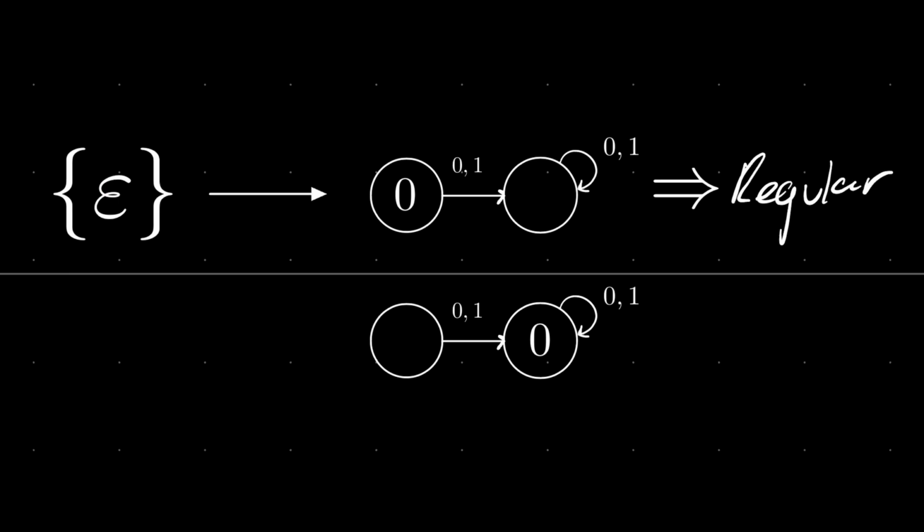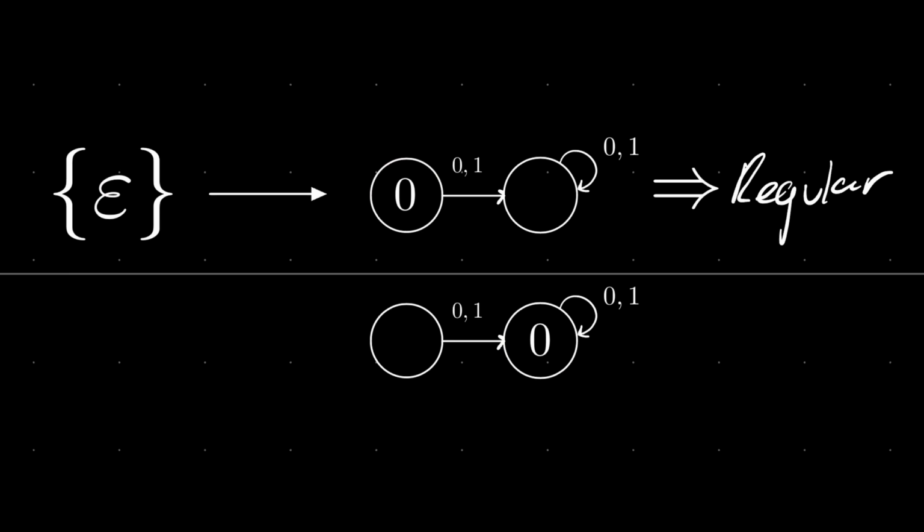Now, I said let's not worry about this. Now let's worry about it. This is a bit different because we've modified it a bit and swapped which states are final and non-final. I don't know if you can tell, but we've just moved the 0 from there to there. So the start state is no longer final. The second state, which we transition to, is going to be final.